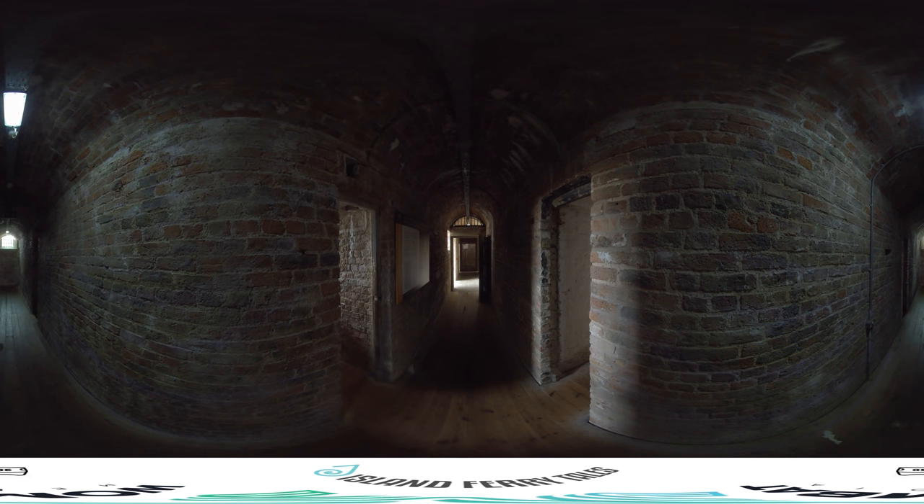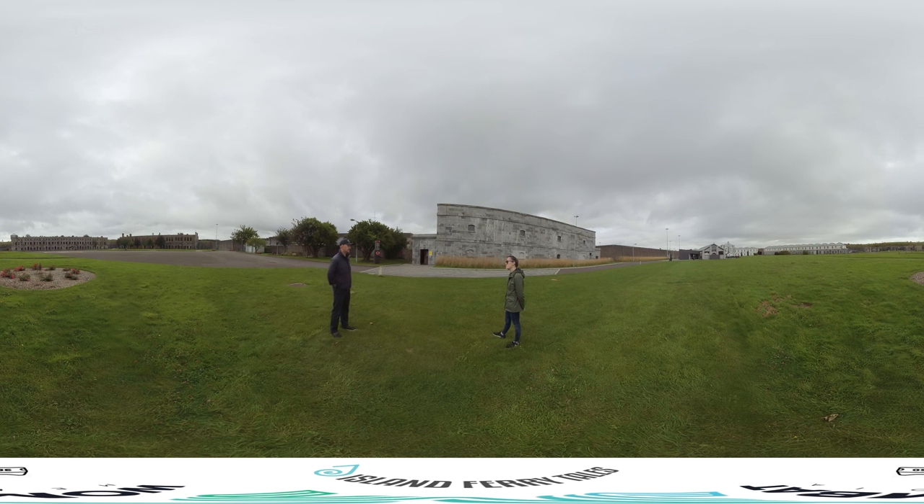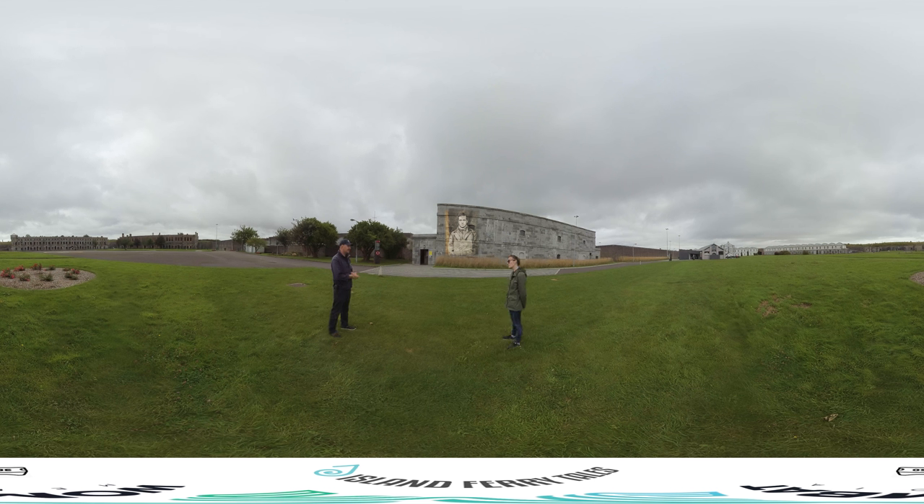You could be locked up in your cell for up to 23 and a half hours a day, only let out for half an hour for a small bit of fresh air. There was a prisoner, Patrick Tierney. He was kept in this building in the 1860s because he tried to escape off the island twice. He was an Irish Republican, secretly, despite being in the British Army. He tried to kill someone who found out about him, so he was sent to Spike. Both escape attempts saw him caught on a boat almost towards Cobh. His punishment the second time was inside this building — they pretty much left him here until he died. He was released after seven years, though, after his sister in County Clare tracked him down and complained about his conditions. He was released a year and a half later, made to emigrate out of Ireland. He went to New York City and died that very same year. He was only 41. This building had destroyed his mind and his body from being locked up in that cell for so many years.